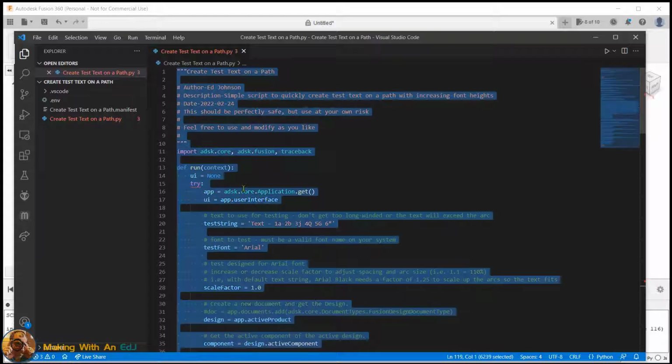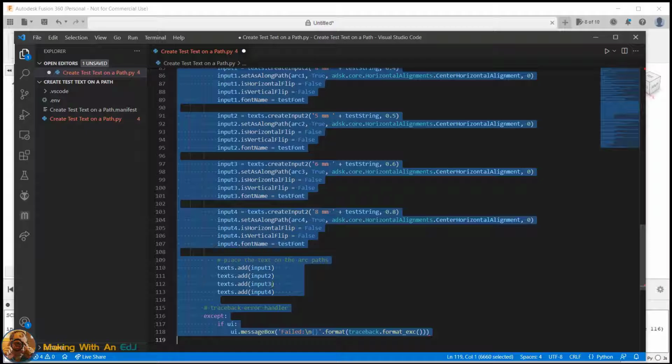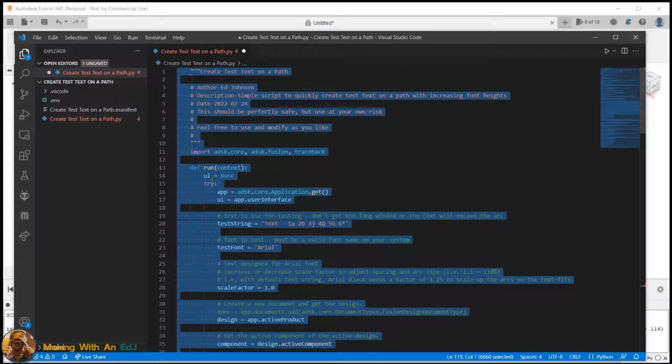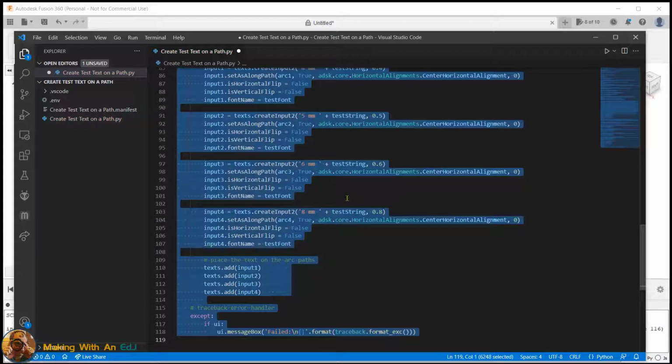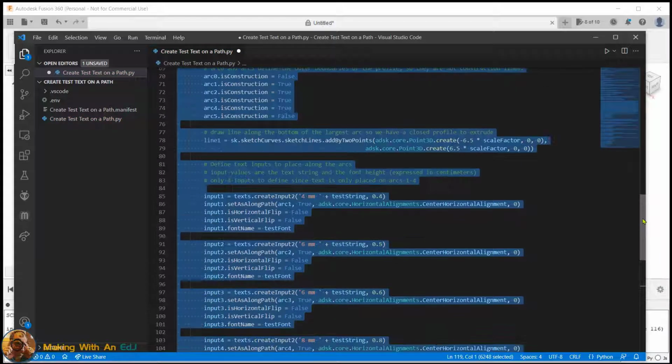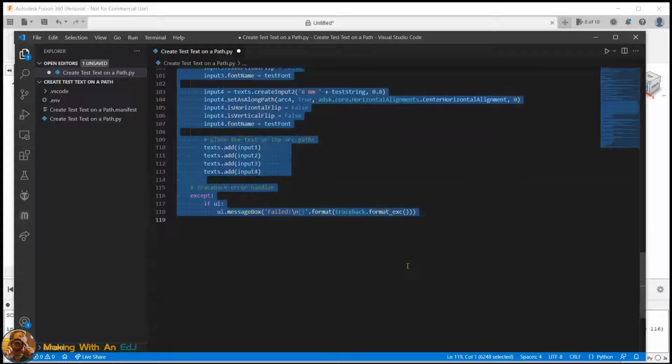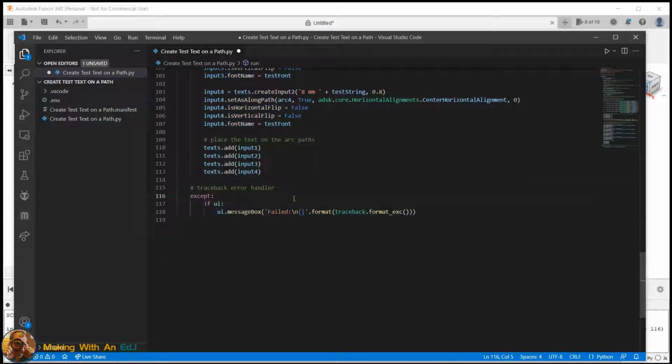A quick tip that usually fixes it for me is to highlight all of the code with a Control-A and hit the tab key, and it'll tab all the code over. It looks like we got rid of our little squigglies except for at the top here, because our first line can't be indented. That's one of the rules in a Python script. So we hit tab, and then I'm going to follow it with a shift-tab. So I basically pushed all the code over by one tab character, and then pulled it back to where it was, and it got rid of the syntax errors and the white space issues that it was flagging.